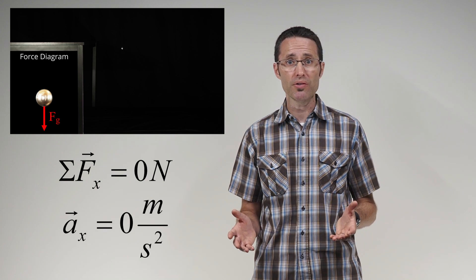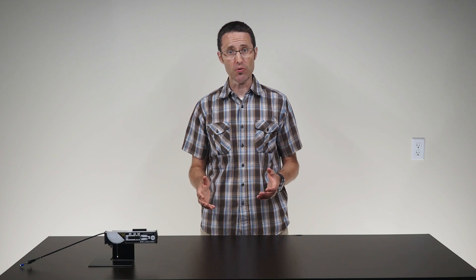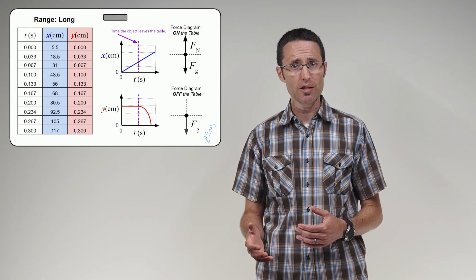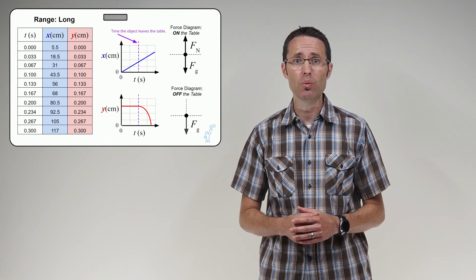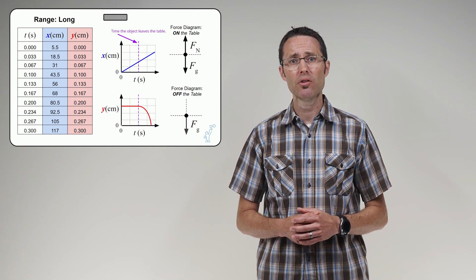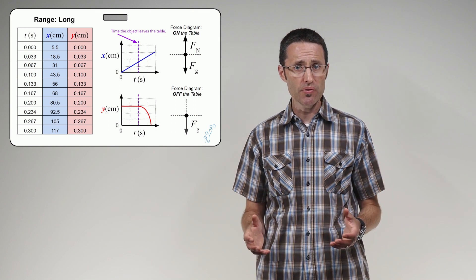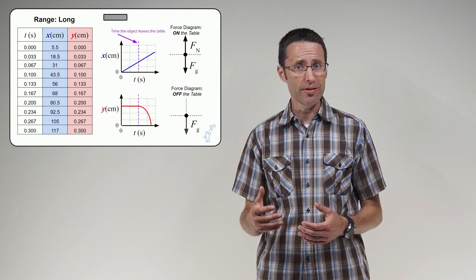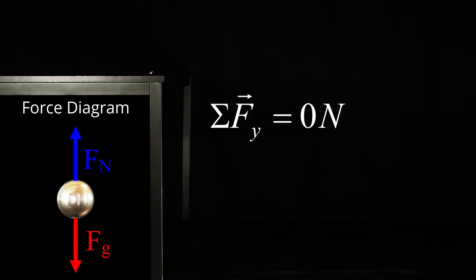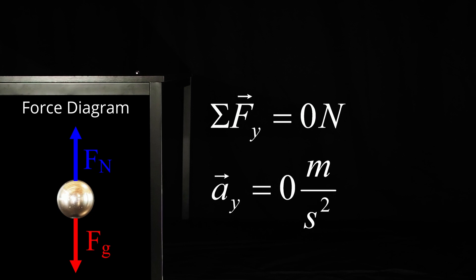When students discuss the vertical part of the ball's motion, they should come to the consensus that while on the table, the ball has zero vertical velocity, but increases in speed while moving off the table. The students should always refer back to the shape of their Y position versus time graph when stating how they think the ball is moving vertically. Ask students how the forces they included in the force diagrams help explain the vertical part of the ball's motion both on and off the table. While the ball is moving on the table, the downward gravitational force is balanced by the upward normal force, keeping the zero vertical velocity unchanged.